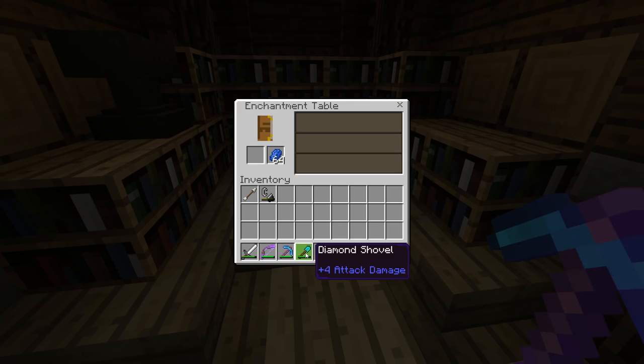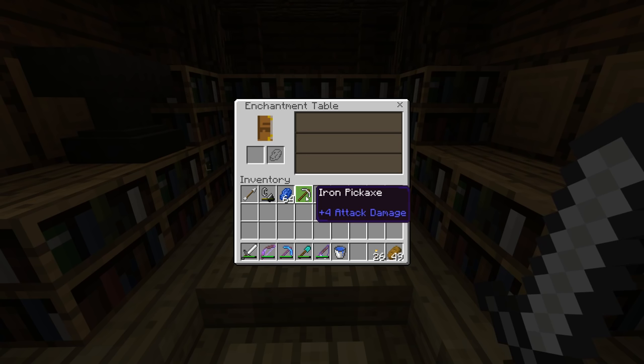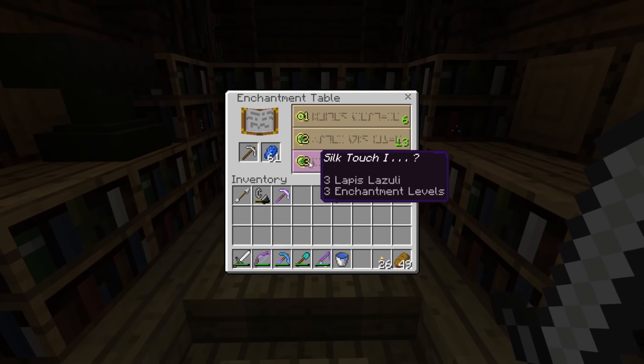So now what do I do? Okay, well, I have a plan. I can at least get 3 top tier enchantments. So why don't we just do 3 iron pickaxes and see if I get anything good. So unbreaking 3 and efficiency 4. That's solid. If it was a diamond one, that would be a great enchantment. I'm looking, oh, come on. Come on, don't do this to me. Don't do this to me.